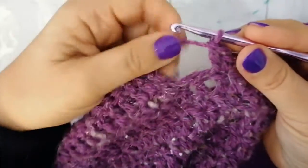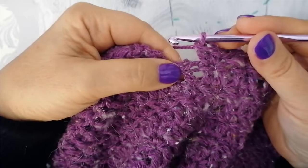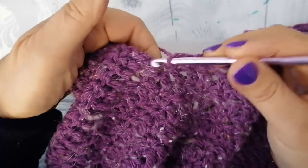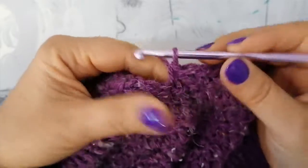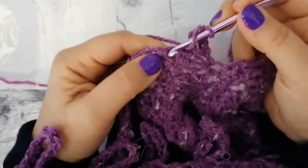At the end of this first row, I'm missing one stitch because I have to skip one and then the stitches are finished. It doesn't matter. I will finish my stitch in the stitch where I started the back side. So skip one and single crochet one to finish this row in this stitch. Now chain two and turn your work and one double crochet in each stitch all across the row.